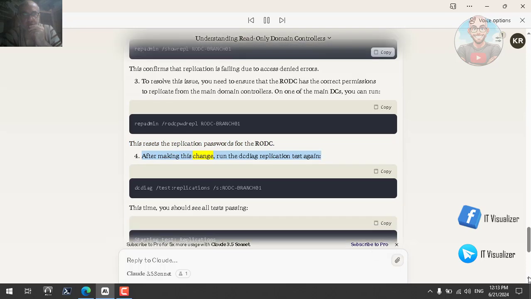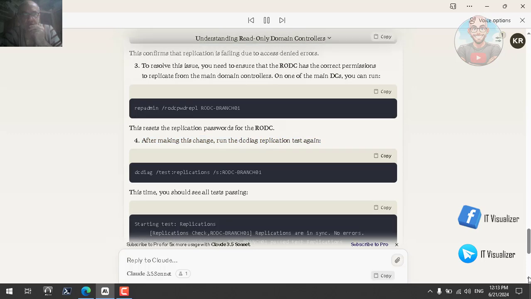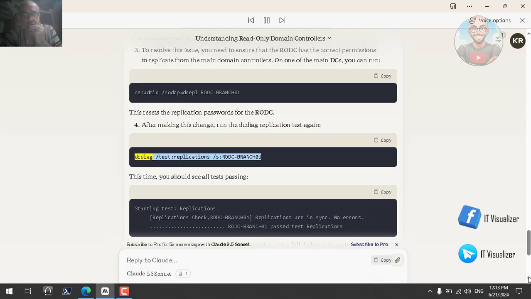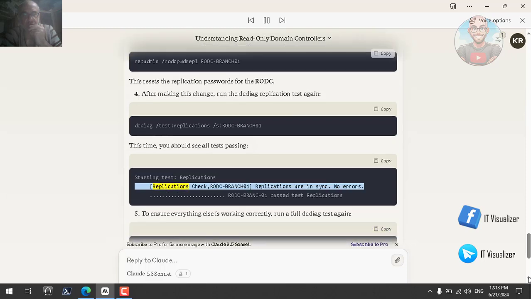After making this change, run the dcdiag replication test again. Copy: dcdiag /test:replications /s:RODC-Branch-01. This time, you should see all tests passing. Copy: Starting test: Replications.